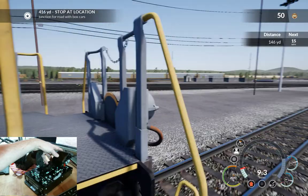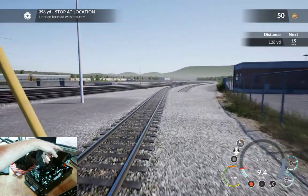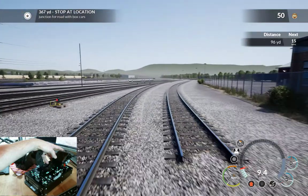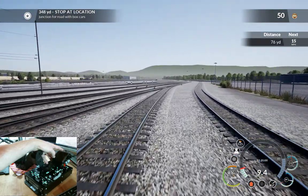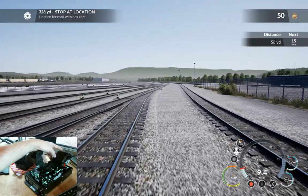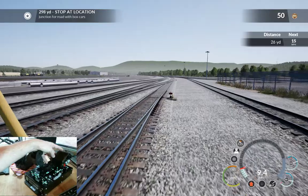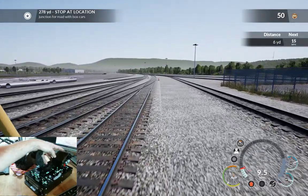It'd be nice if Train Sim World actually added the ability to have more than just the driver, the engineer, but instead to have also an avatar as a conductor and as a brakeman. So you can imagine that you might put the avatar for the brakeman on the edge of the train like this, hanging on as we're riding down the track, and the conductor maybe on the other end, and then they would kind of be communicating with the engineer. Of course, you as the player, you're driving the train in all cases, but if you could switch to the other avatars, then you could do what I'm going to kind of demonstrate here.